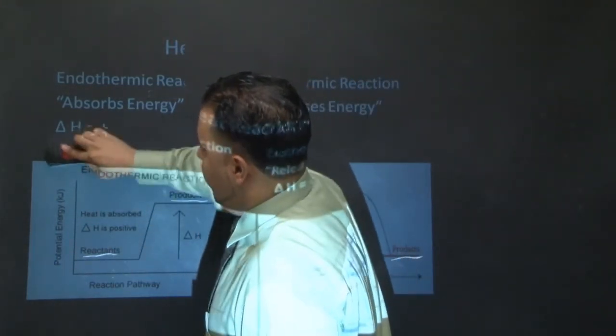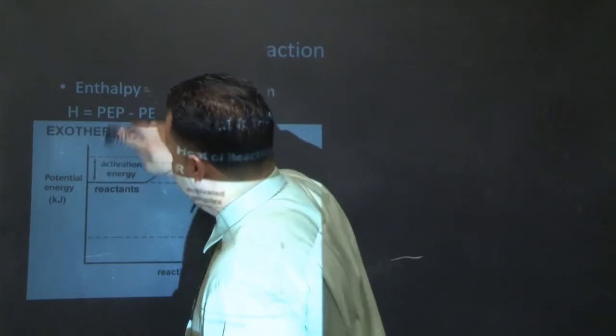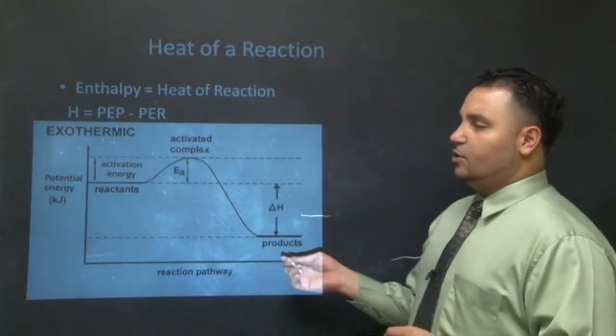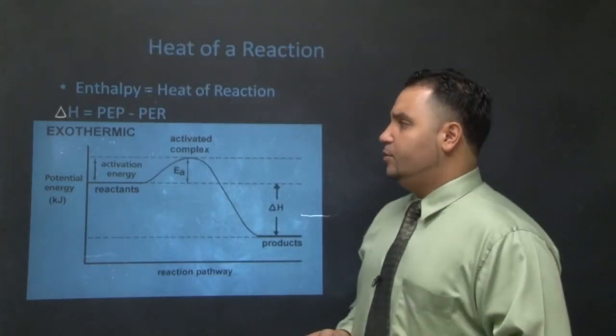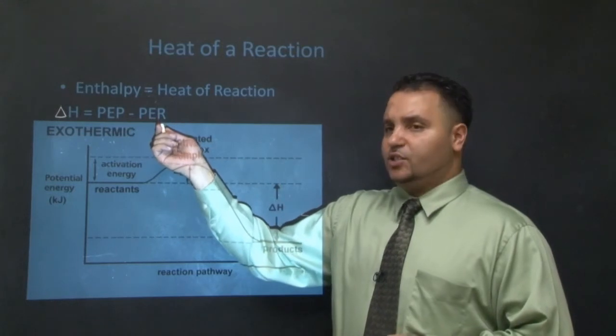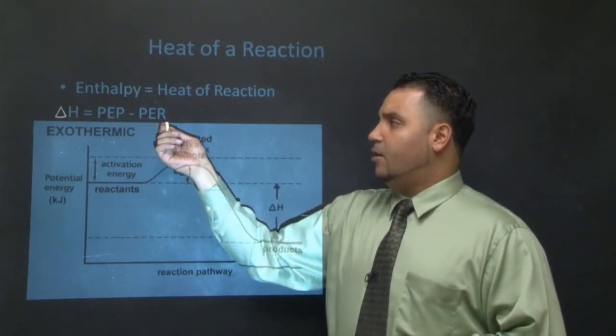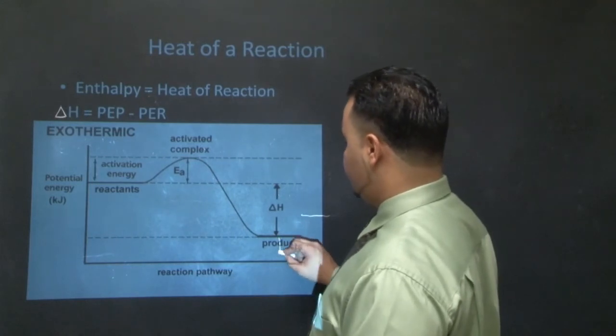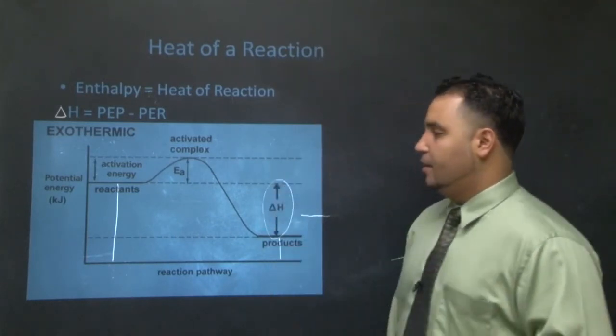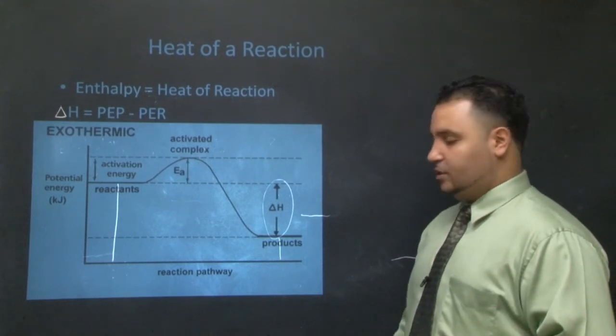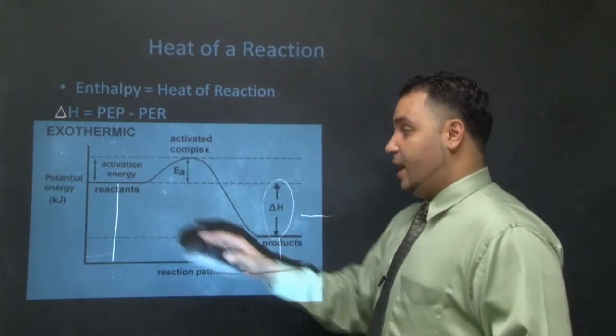Let's take a look at how we get Delta H. So Delta H is equal to the potential energy of the products minus the potential energy of the reactants. The way I remembered it was pepper - P-E-P-P-E-R. Very simple. This is the potential energy of the products right here, and this distance over here is the potential energy of the reactants. Delta H appears right there. You see that this is the difference between this minus this. You should get a negative sign because it is exothermic - this number is smaller than that number.